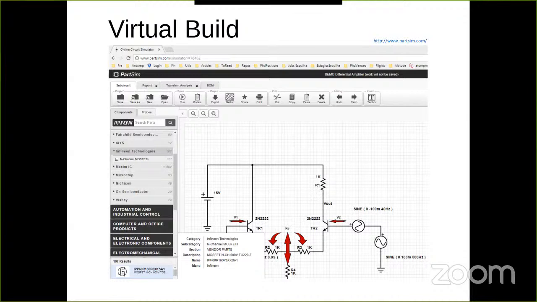The money is made by, at the very end of evaluating your alternatives through simulation, pushing a button, this button, BOM, which stands for Bill of Materials. It prints a bill of materials. You give your credit card number, and a while later you receive all these components, and maybe even already a printed circuit board, and you just have to put them in there. So this is something we see more and more.